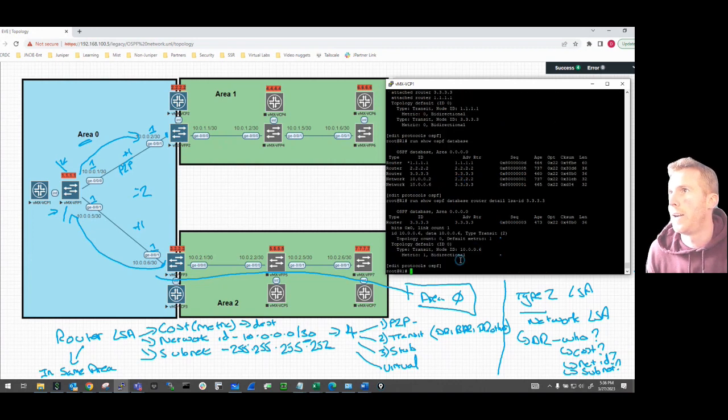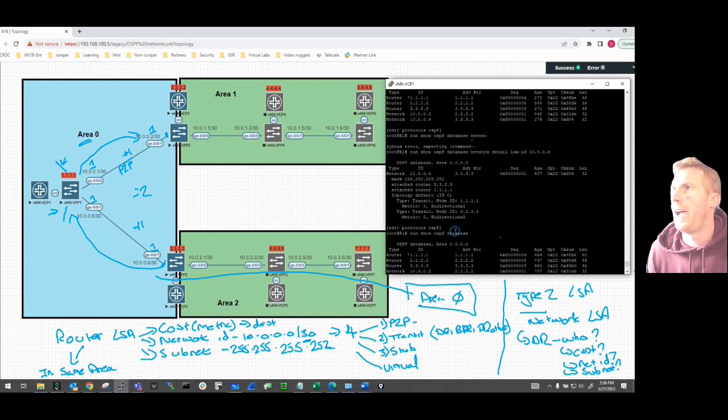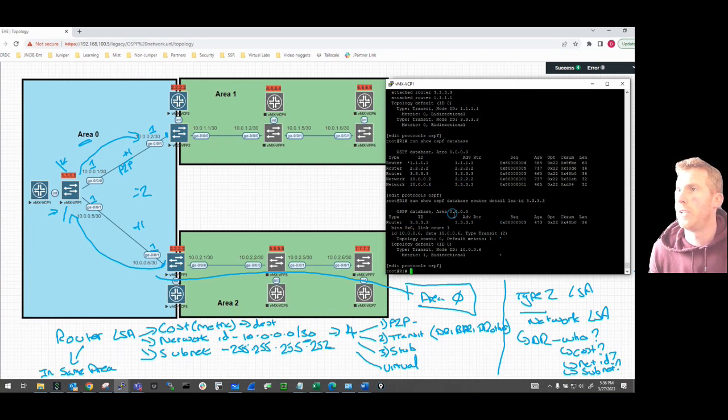If I scroll down, I can then see 10.0.0.6 is a type transit, it's not point to point, default metric of 1. And up here, I can see the subnet mask. So again, it is a /30.